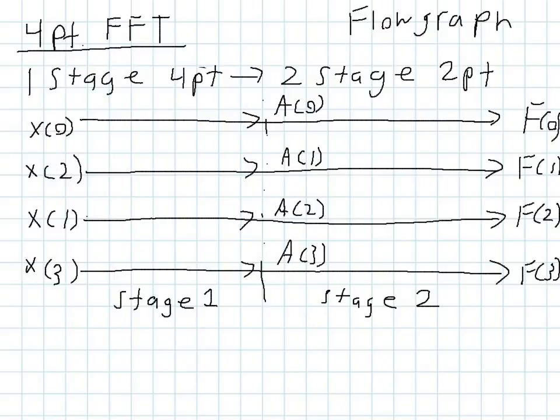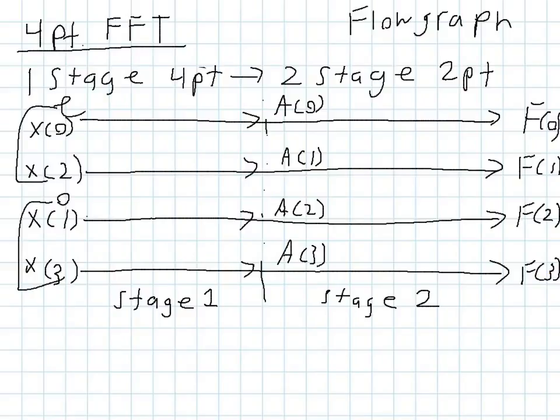So, if you refer back to our first video, you'll notice that our inputs for our flow graph here are going to be broken down into the even and the odd components of the signal we're trying to sample. And as you noticed, our stage 1 is going to be comprised of two 2-points, and our stage 2 is going to be comprised of one 4-point. Okay? The outputs of our 2 points over here are going to act as the inputs for our 4-point to get our outputs over here that we're looking for.